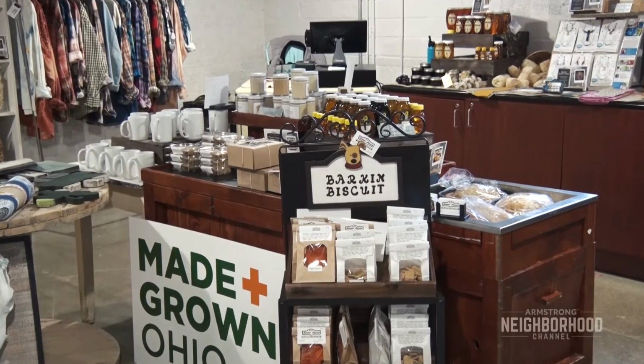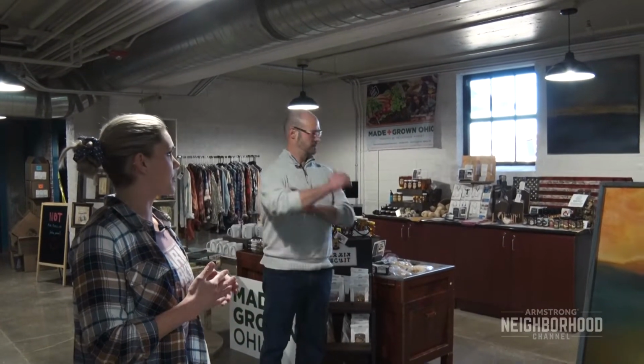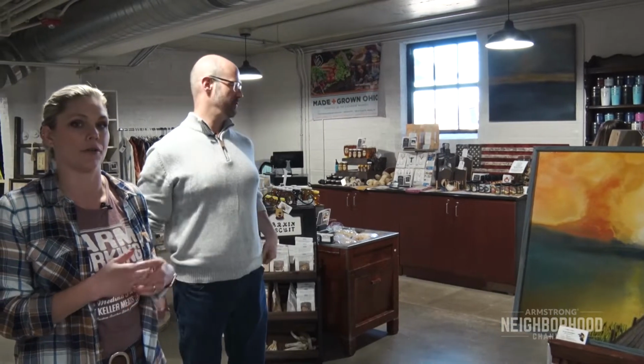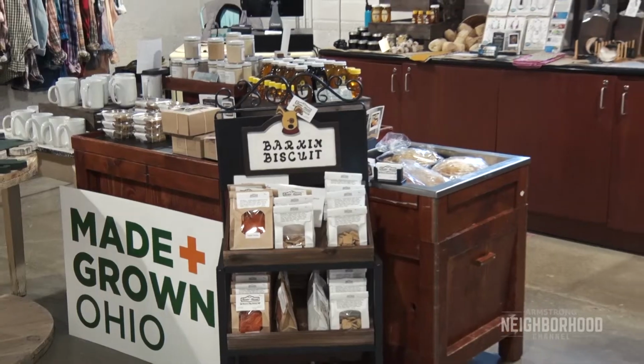Then into our Made and Grown section. This is a really passionate, unique piece for the market itself. It's called the Made and Grown, powered by the Exchange Market. It is a combination of 30-plus different vendors, and the products have to be made or grown in the state of Ohio. They go through an authentic interview process that we use to make sure that is true.